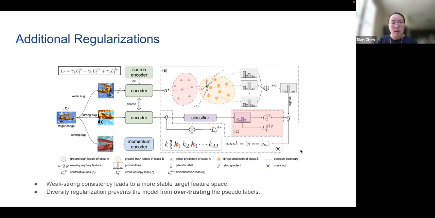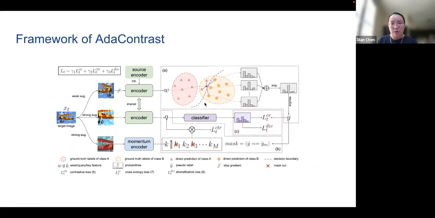Okay, so here is basically the overall framework of AdaContrast. The main figure might seem quite a mouthful at first glance, but hopefully after the decomposition of what I just said, I can help you better understand what we are doing. Essentially we have 3 loss terms here. The first one is pseudo labeling with cross entropy, which is very simple. The second one is joint self-supervised learning, which is instance discrimination on the target data. And the third term is extra regularization to help the model be more robust and smoother.